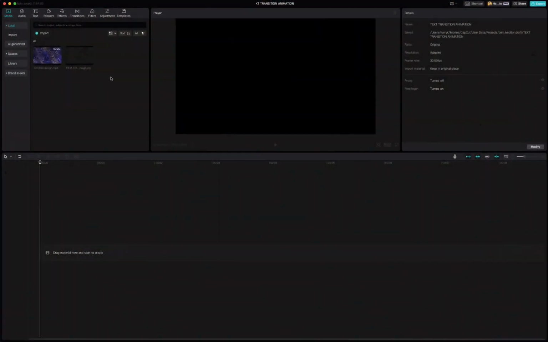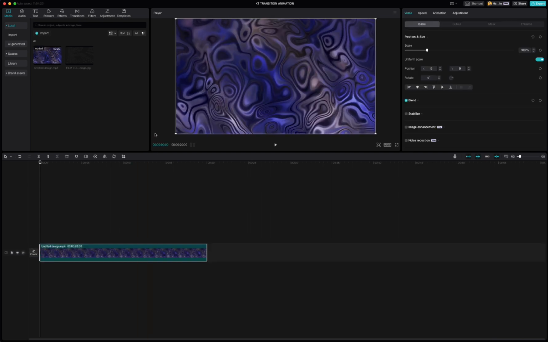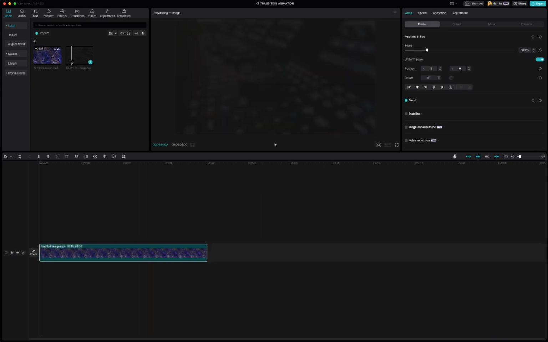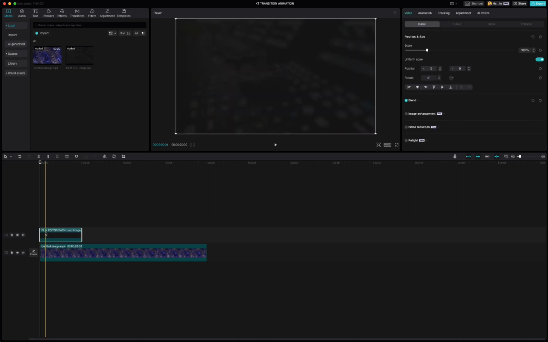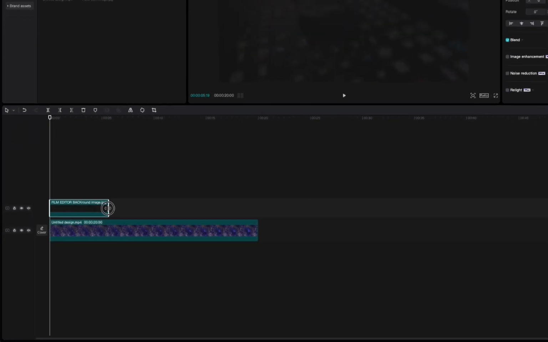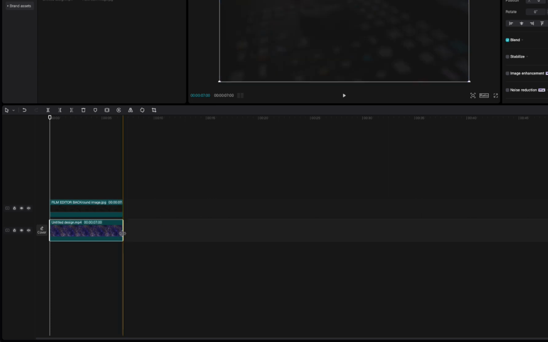Okay, first start by dragging your background video onto your timeline, then drag your foreground image onto the layer on top of that. All right, now this could be any image you want. I'm using a dark image, you could use a light image, you could even use a plain black background, whatever you like. Okay, so in my case, I'm using this cool little editing console. And this entire transition is gonna last about 7 seconds. So I'm gonna drag out the layers so that they are at that duration, 7 seconds.